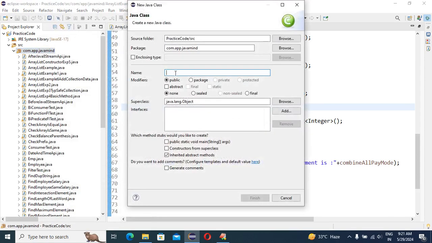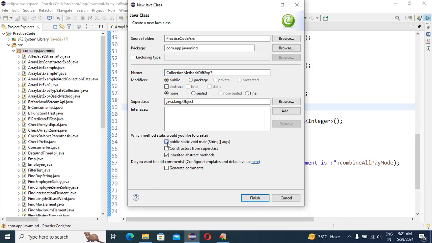So, collection method difference example 7. Okay, collection method difference example 7.